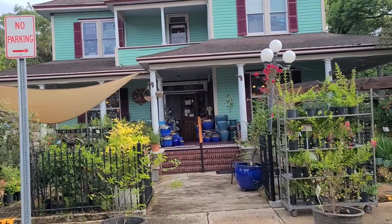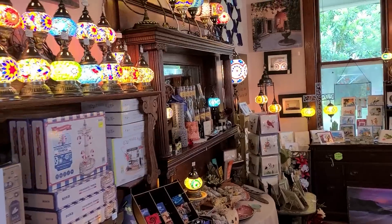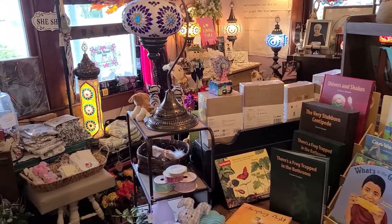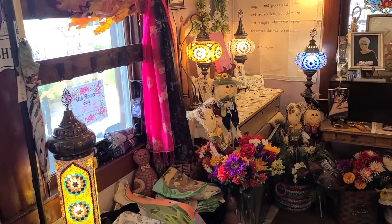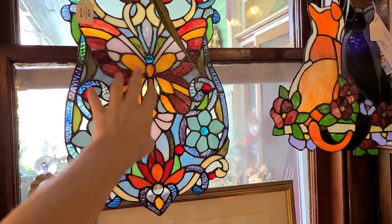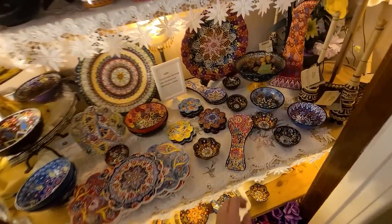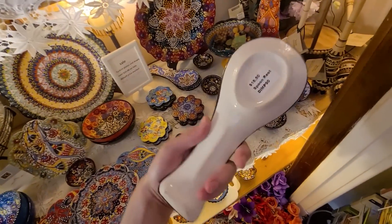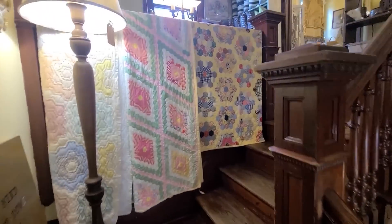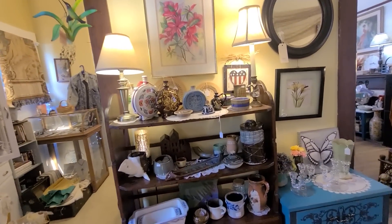Here we are in this really awesome house in Dunedin, Florida — I'll put the name of this place on the screen. This whole room has tons of these little lamps in it — $34.50. This is a really cool area; if you're ever in Dunedin, Florida, central Florida, it's a nice tourist area. I've always been a fan of the stained glass, the leaded glass pieces with the slag glass in there — $150, that's beautiful. Little cats, and all this wonderful Turkish pottery. $18.50 for the spoon rest. Now if my memory is correct, upstairs they have more vintage stuff, whereas downstairs it's like crafts and different things like that.